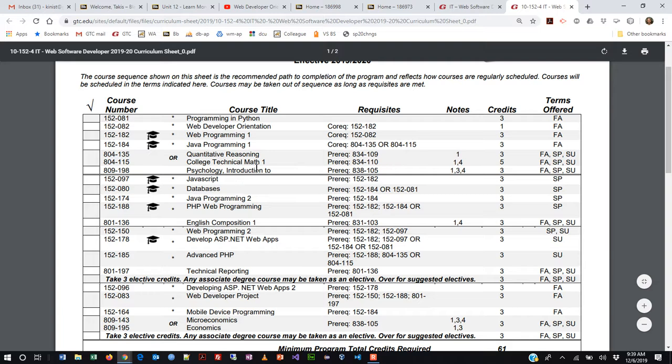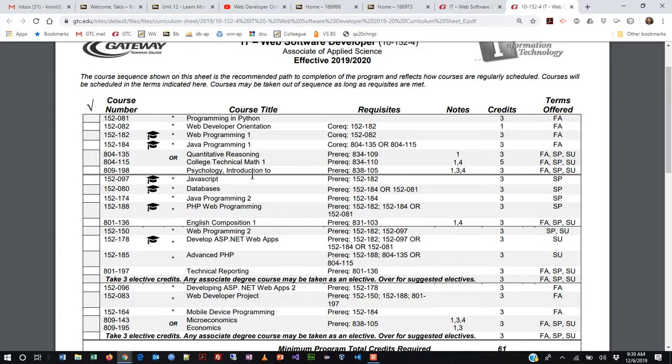So for example, to take JavaScript next semester, you must have successfully passed Web Programming 1. Because when you go into JavaScript, they just assume you know your HTML and your CSS and you're ready to roll with it. They're not going to go back and tell you what a paragraph tag is.